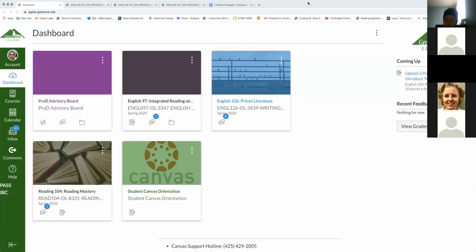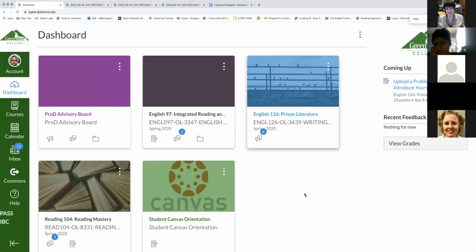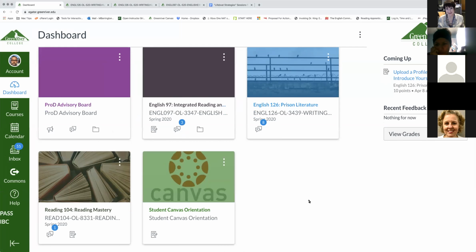So I'm going to begin by sharing my dashboard. See if I can make it a little bit bigger. The dashboard is what we and our students see when they first land at Canvas. Something I learned from my colleague Ariadne Rudny a couple quarters ago was how I can create an image behind what they call course cards. I used to think of these as tiles, but I guess they're called course cards.